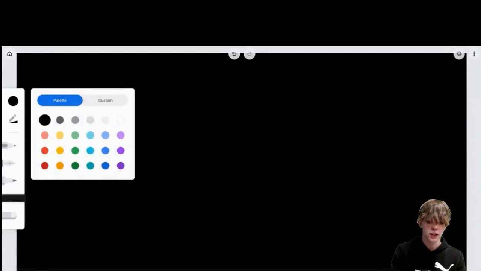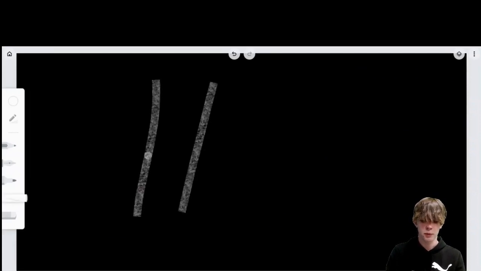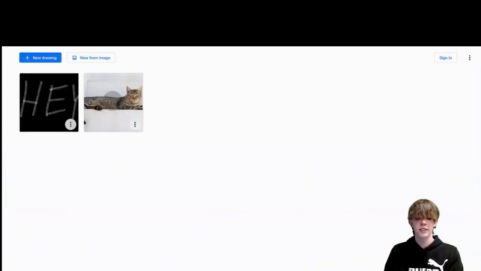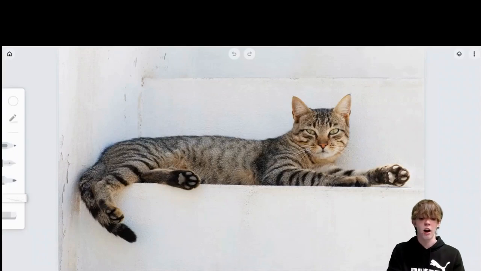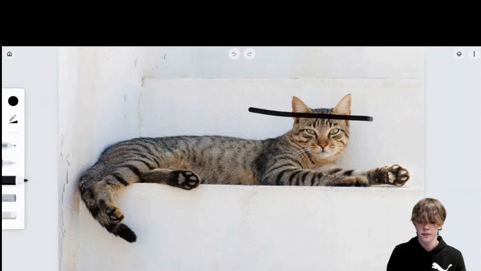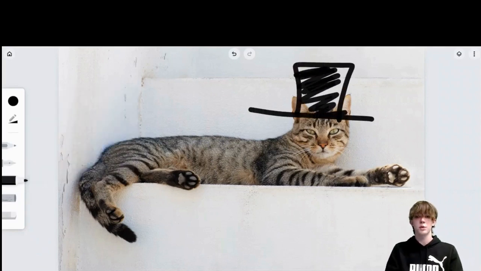You can change the color of your pencil to fit your background color. And you can even edit images that are already on the website, just like this. It's a really interesting app, and it's super simple for everyone to use.